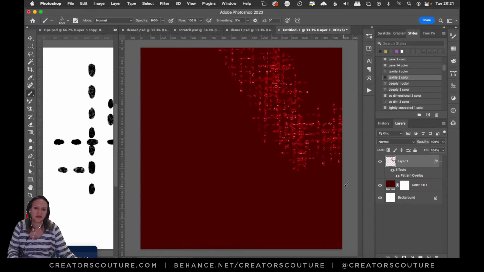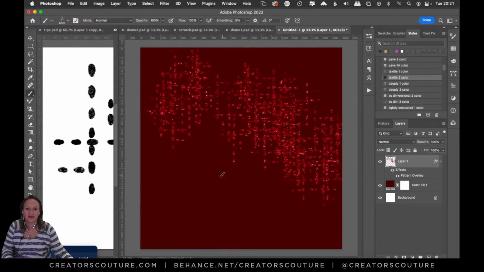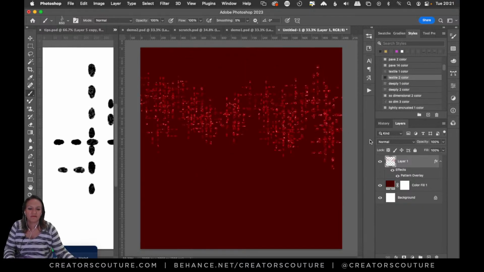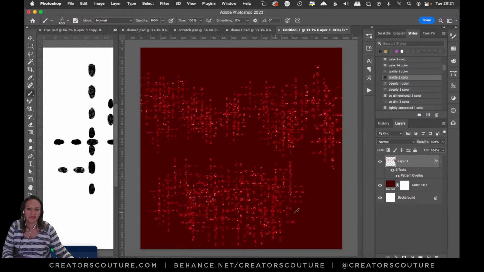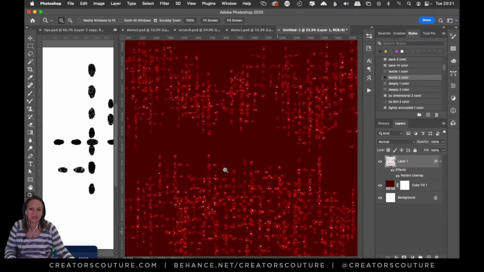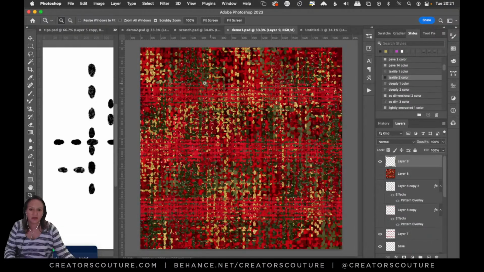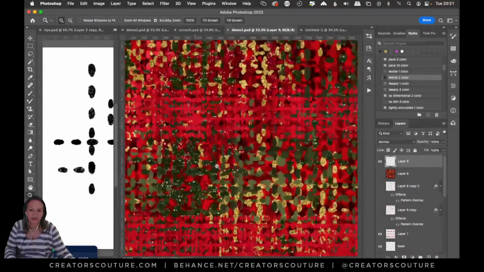So with the layer styles, I generally like using one color. Now you can see I have this layer style already applied and I'm painting this brush stroke in just red, and it's giving me this really gorgeous textured effect.